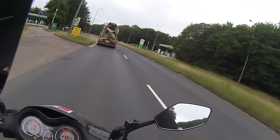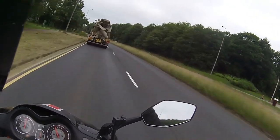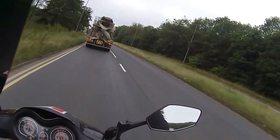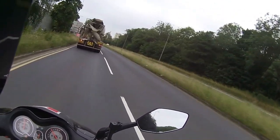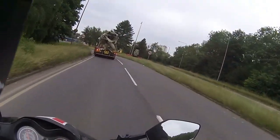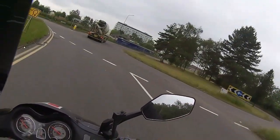And it's running along absolutely perfect. It's not hiccuping or doing anything. Give it a handful of throttle, there's loads of power there. You can hear that engine just pick up if I open the throttle a bit. Just let her idle and come in on the roundabout. Apply the power again.